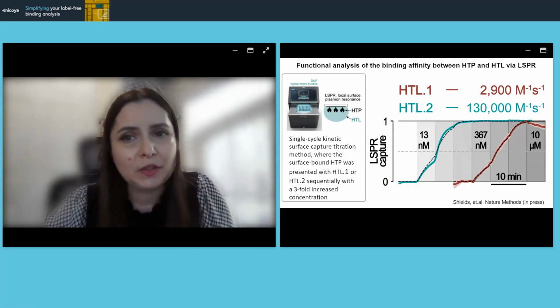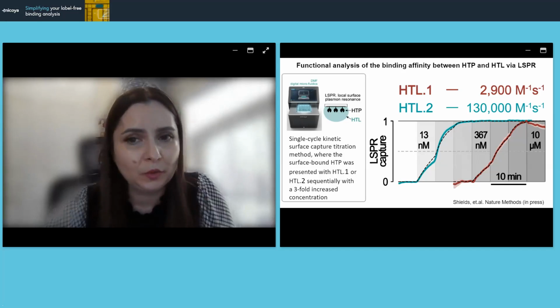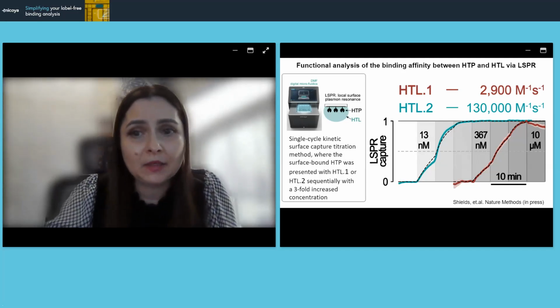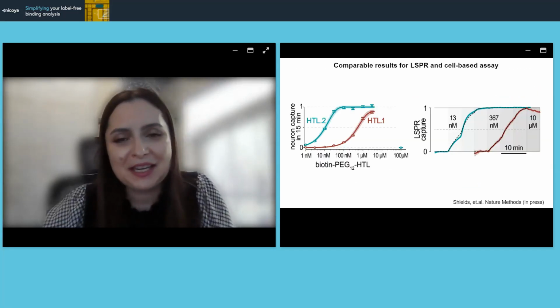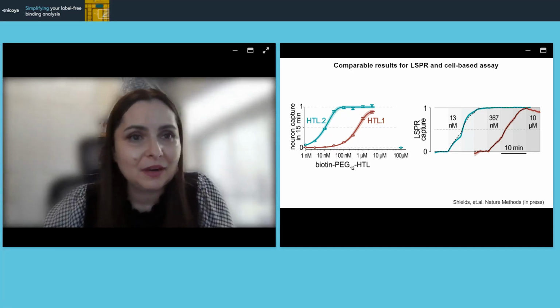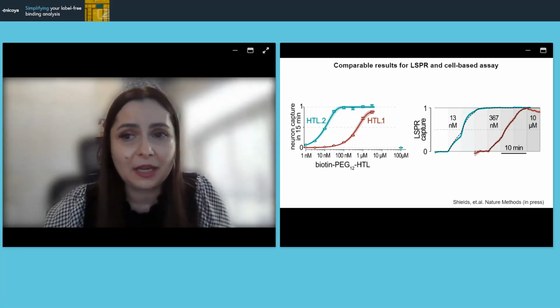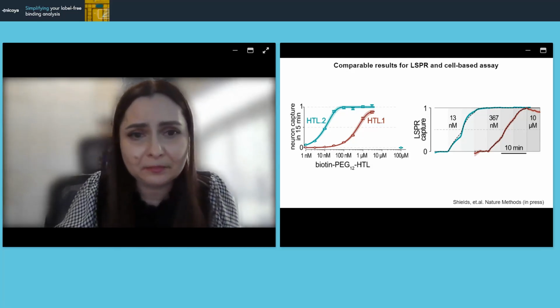And then here you see the HTL 0.2 interaction with our ligand. And as you can see, it really reflects, and it's measured correctly in both Alto and our neuronal assay. So this is a good confirmation, first for us that our measurements are good, and second of all, a validation for Alto measurements as well.